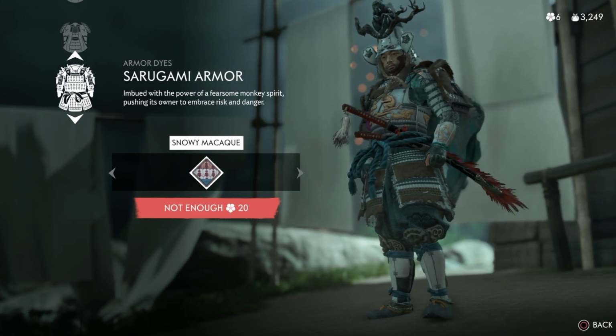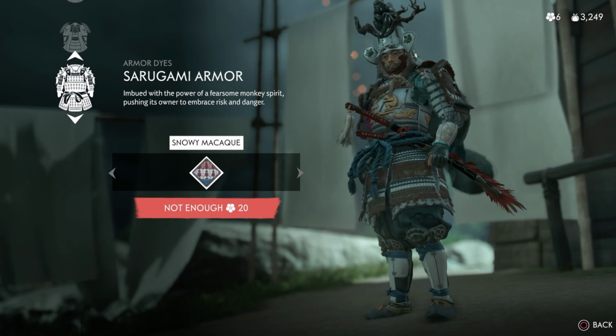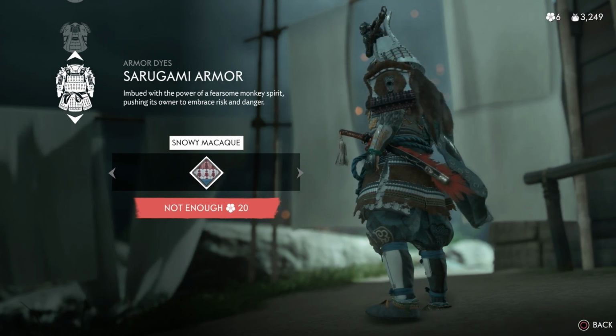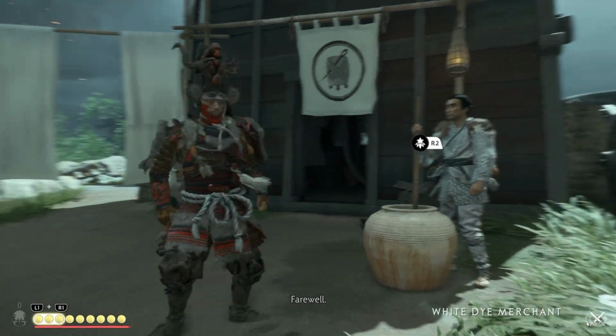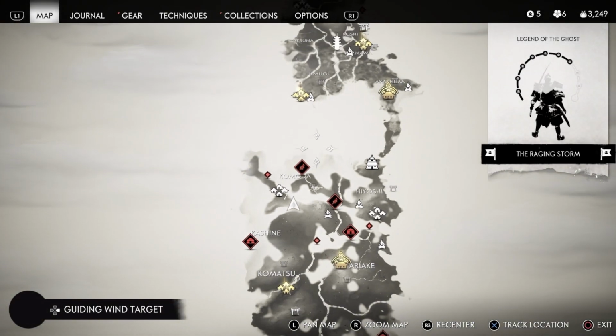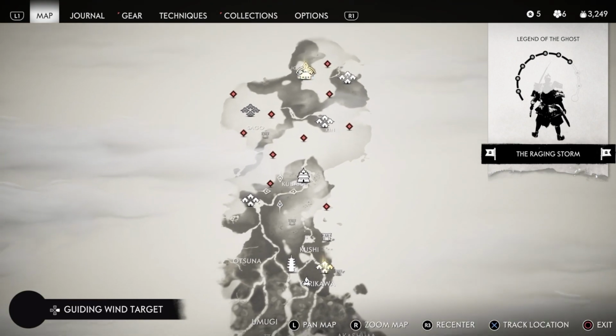Oh, crap, guys, you know what happened? I actually got the crimson dye for the sword kit. So that's why I haven't got any flowers. Crap. Okay, at least I know. Right, let's go and check out the black dye merchant, and then we'll go straight back. This won't take long at all.